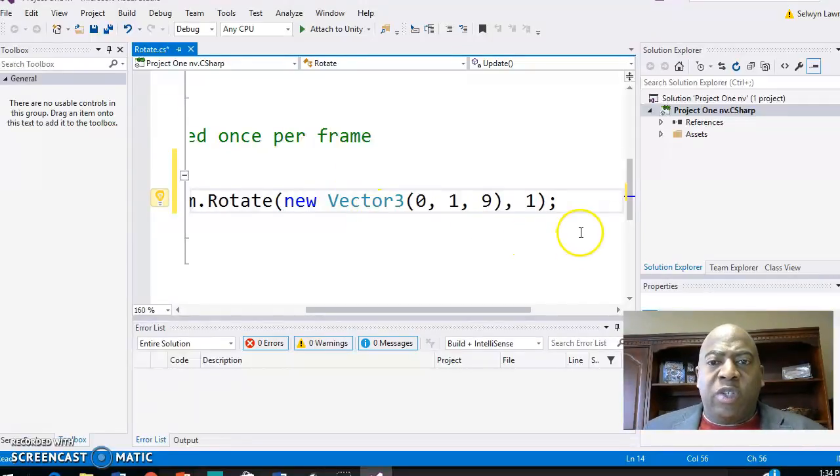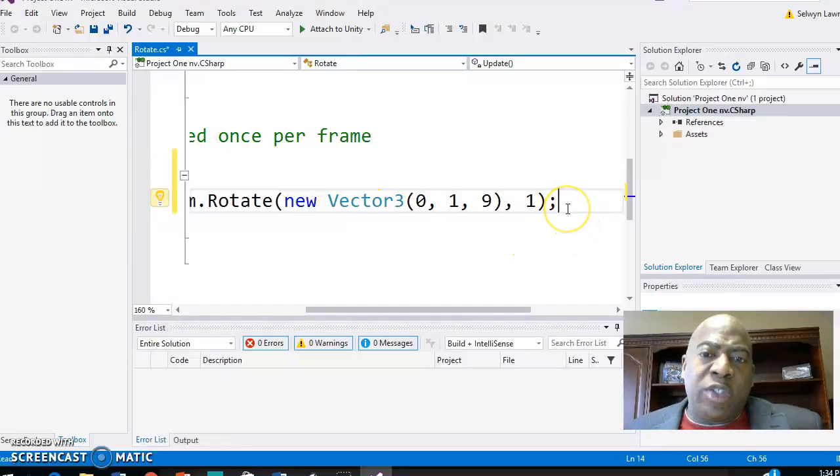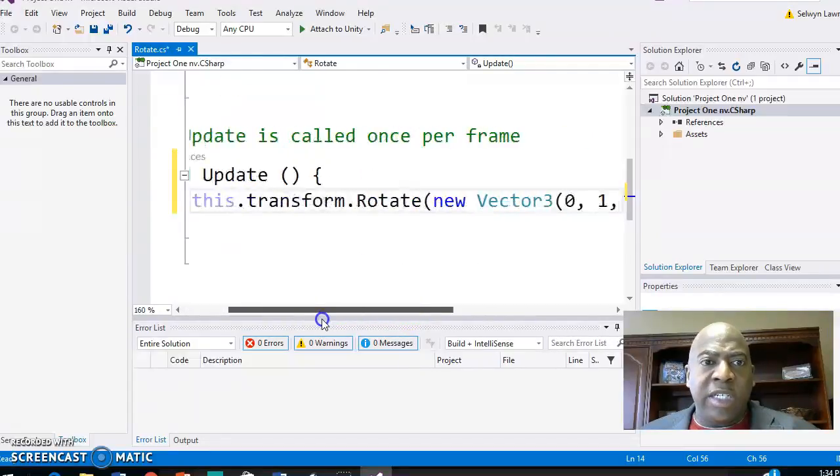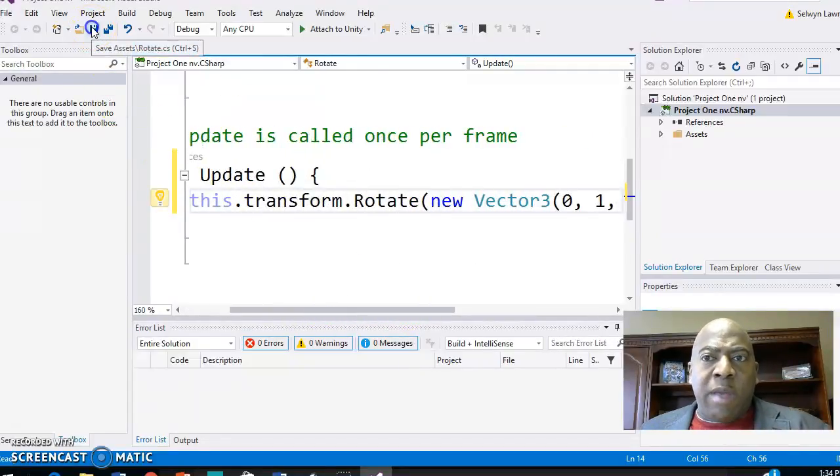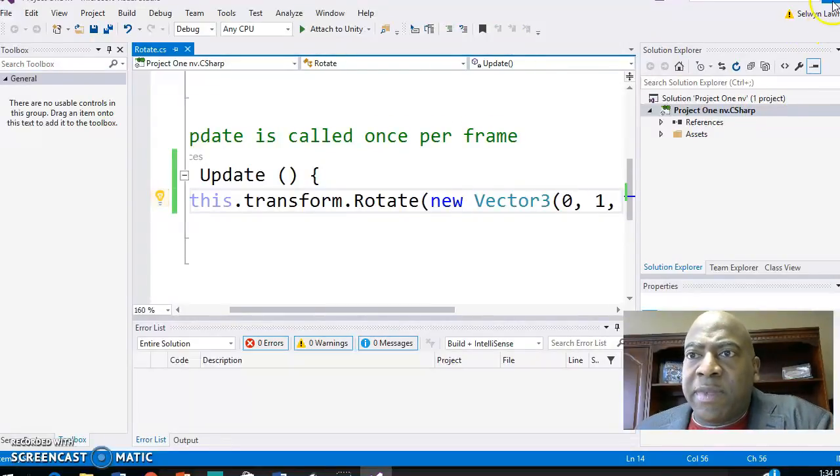Many students forget to add the semicolon, so make sure they have the semicolon and no errors there. Once it's done, you can minimize. I always click save for some reason.